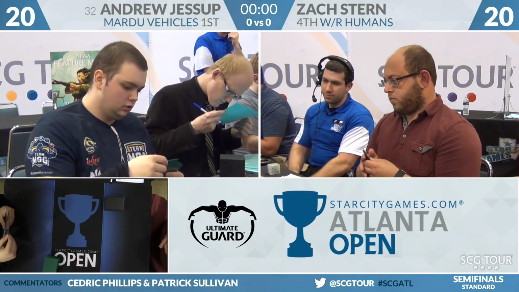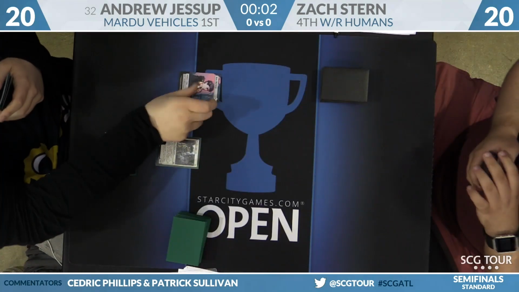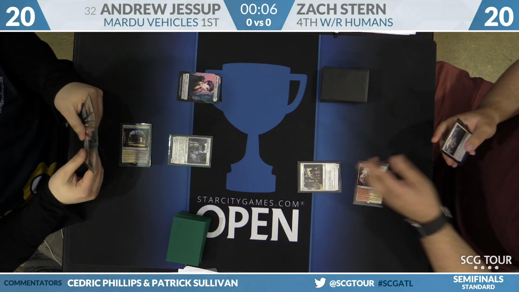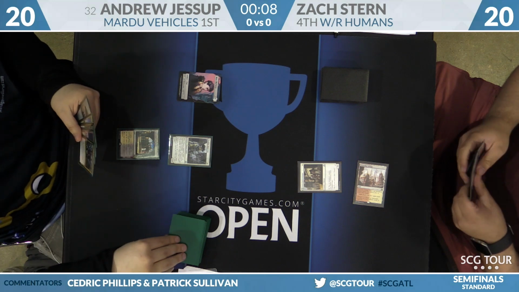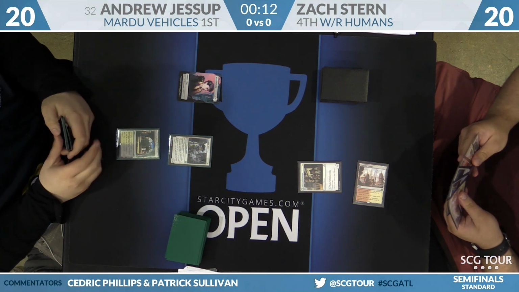Players have been given the green light. Andrew Jessup is going to start it up. Concealed Courtyard into Thraben Inspector. We're going to go over to Zach Stern, who's got a Town Gossip Monger off of an Inspiring Vantage.